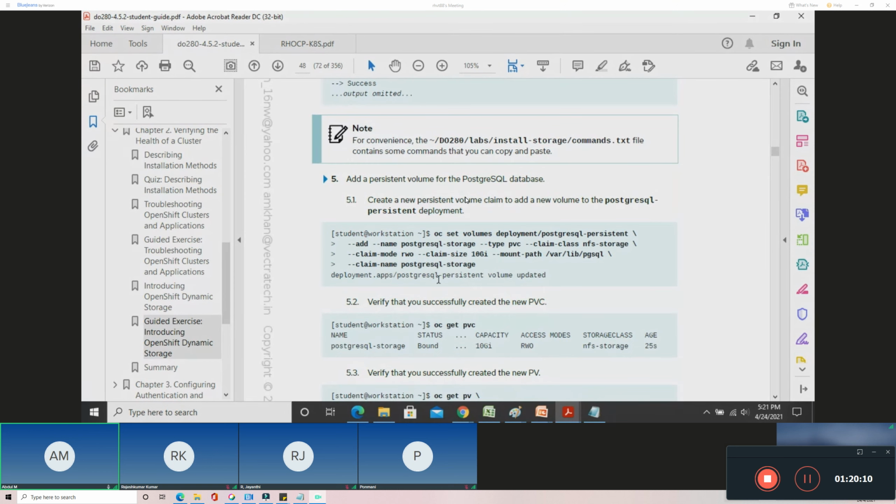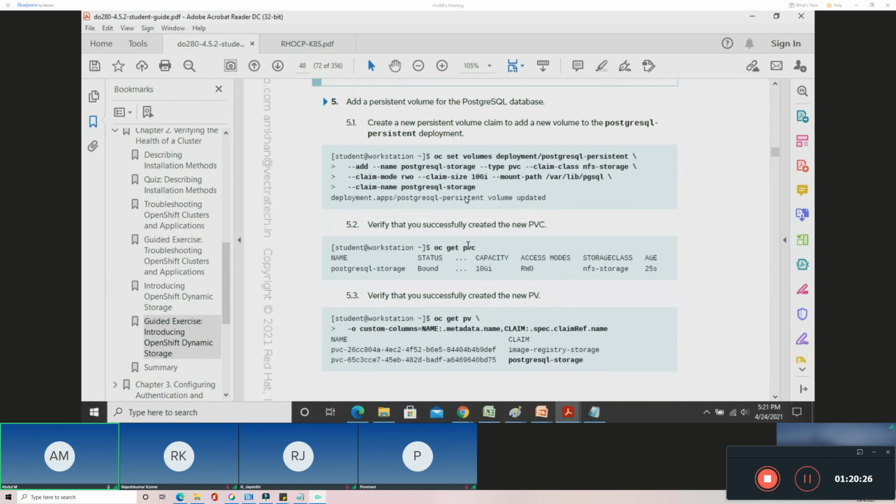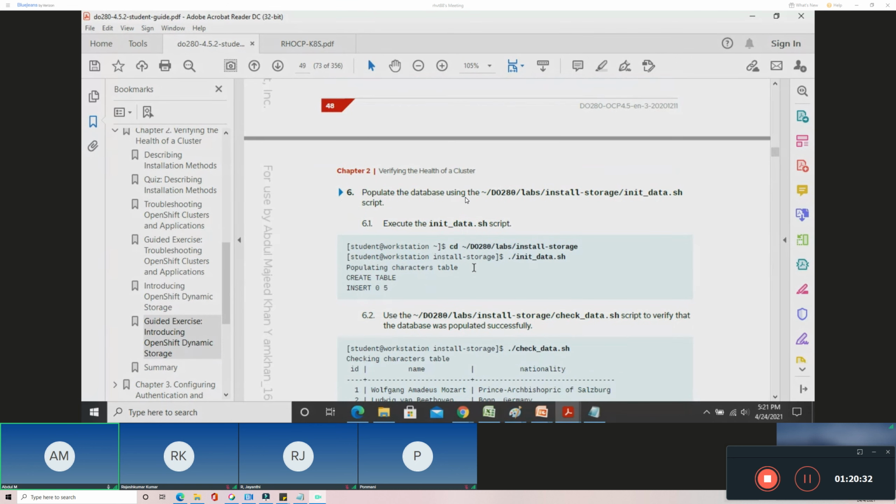After creating the application, you will set the volume. You set the permanent storage for this application of size 10 GB. You will specify the mount path, all these things. After creating the permanent storage, the PVC, you can list that PVC and PV. You will generate some data.